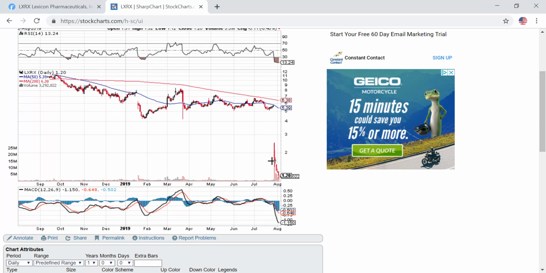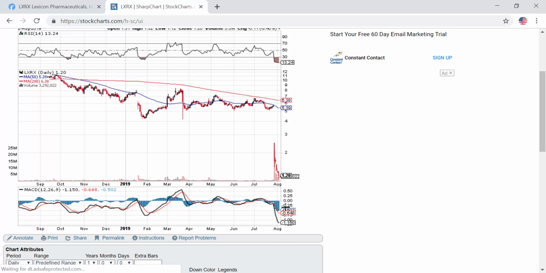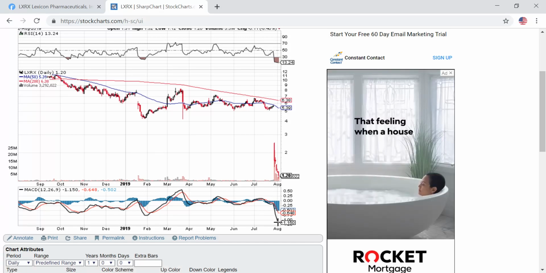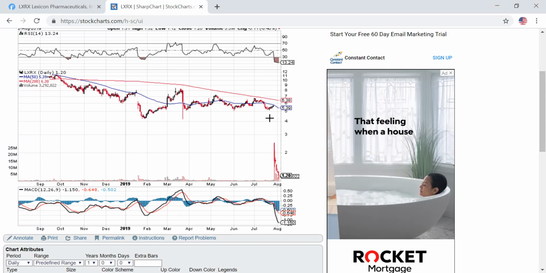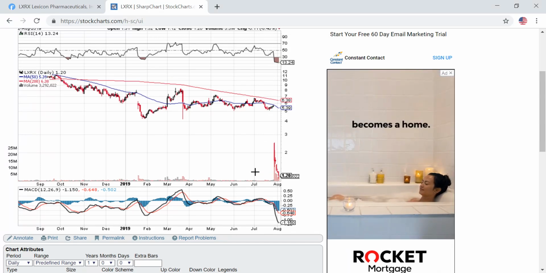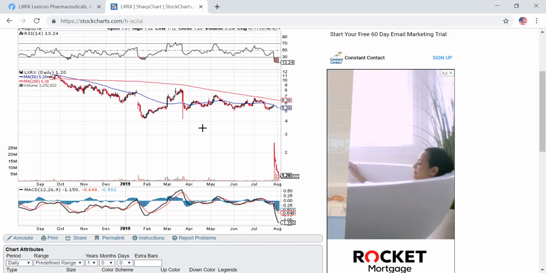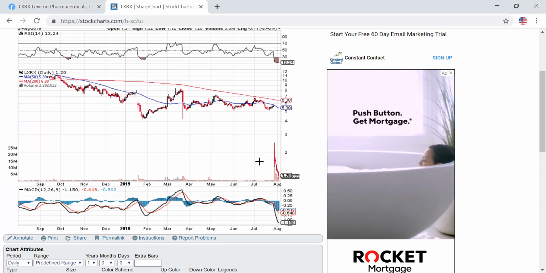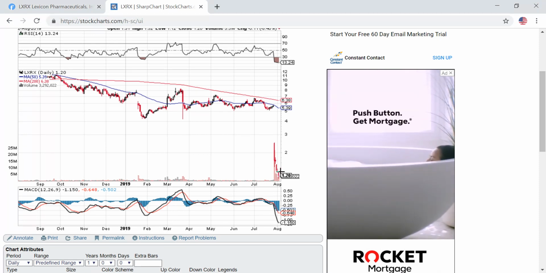Oversold, drop in price. Candles are slowly getting smaller. We're going to wait for that round out, kind of watch that fish hook. MACD, we're going to watch for this to start to curl. Well, this isn't a play for tomorrow, but this is something to put on your watch list. LXRX, wait for that confirmation. Get that bullish candle, wait for that candle over candle. Boom, we're in.